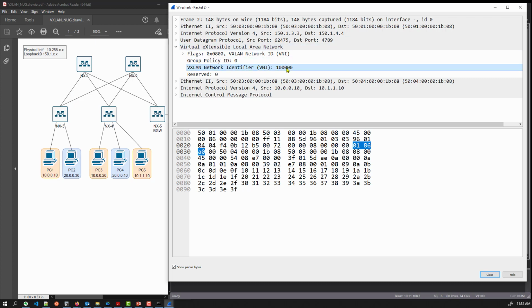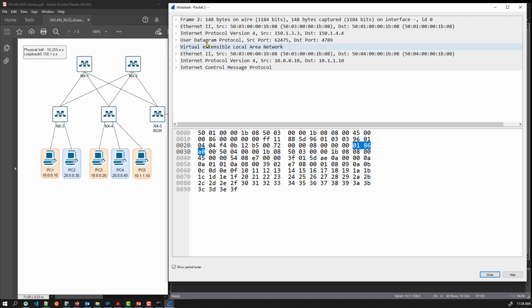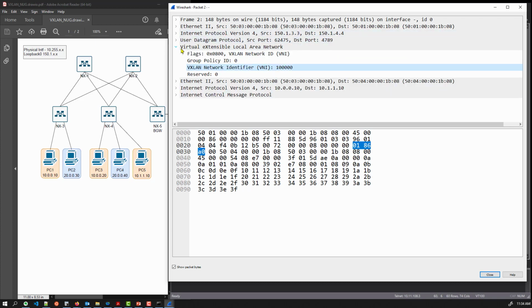So notice what it did was it stuck the VXLAN VNI 100,000 in there. This way, when Nexus 4 receives it, it's going to look at its VRF table and it'll see a mapping there. It's from 3 to 4. Most of this looks the same, but this was kind of the key field.